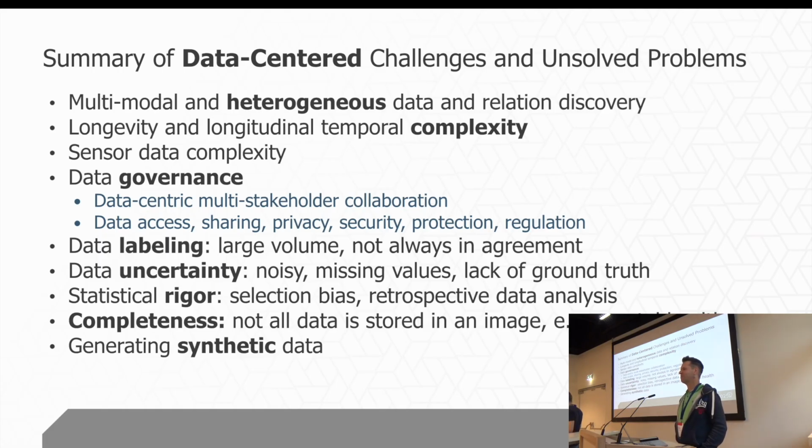But the number, the complexity of data and the amount of attributes and raw data, that's covered here. Heterogeneous is what you, that's for scalability. We only focused on the health-centered. Scalability is not a problem anymore. That's for everybody. That's not special to health. Labeling, uncertainty, rigor, completeness. No, I think these are really health centric. They have a special category in health, the incompleteness and errors and things like that.